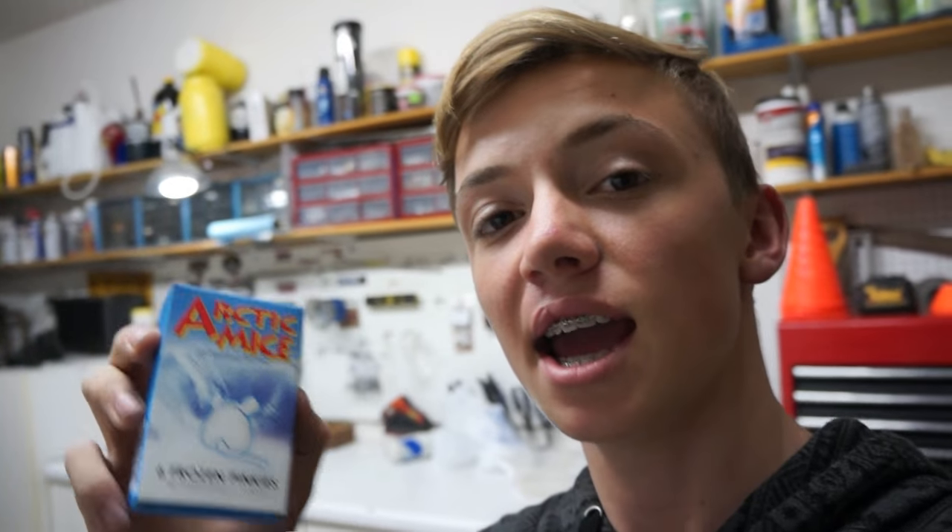So my two other kingsnakes — my Gray Banded Kingsnake and my Arizona Mountain Kingsnake — are just recently hatched, so they're pretty small. What I am using is pinky mice, which is the smallest kind of mice you could get, and they are frozen. So what I've got to do first is thaw them out and then feed them to the snakes. I'm going to get some hot water, put it in this container, soak two mice in there to heat them up, thaw them out, and feed them to the snakes.